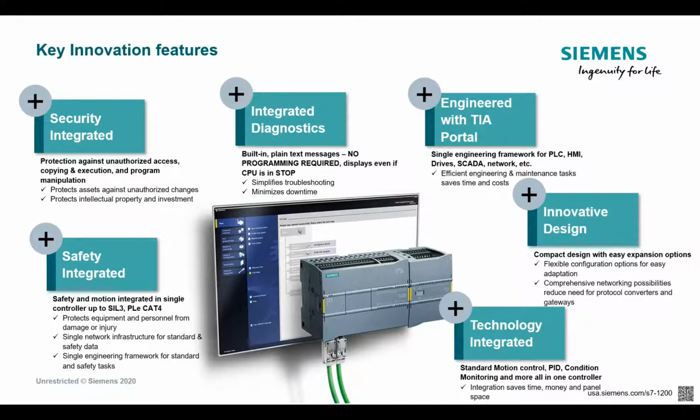Security integrated. There's a lot of different features, especially with version 16, that allow for different security options. As of version 16, you can now send emails utilizing certificate authentication on Gmail or utilizing SMTP relays. You can add firewalls with VPN connectivity to the 1200. There's tons of different options there, and we'll get into more detail on that.